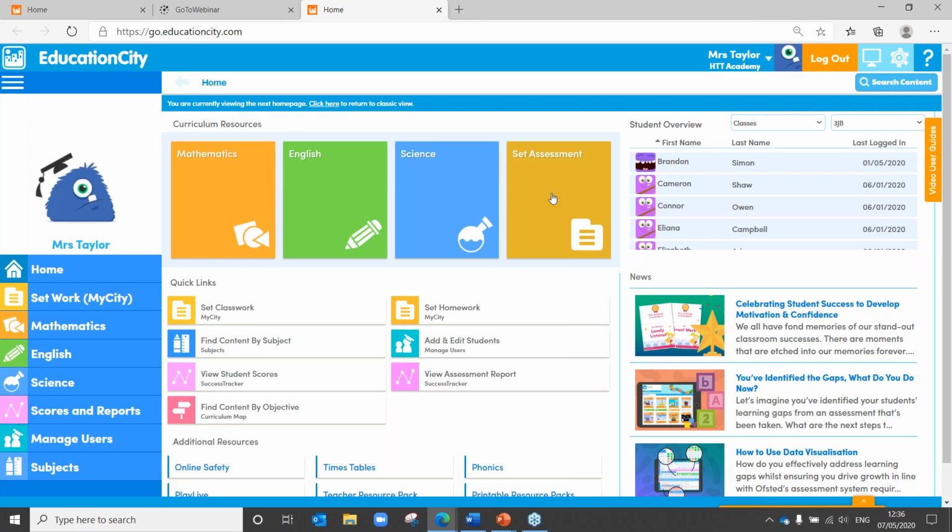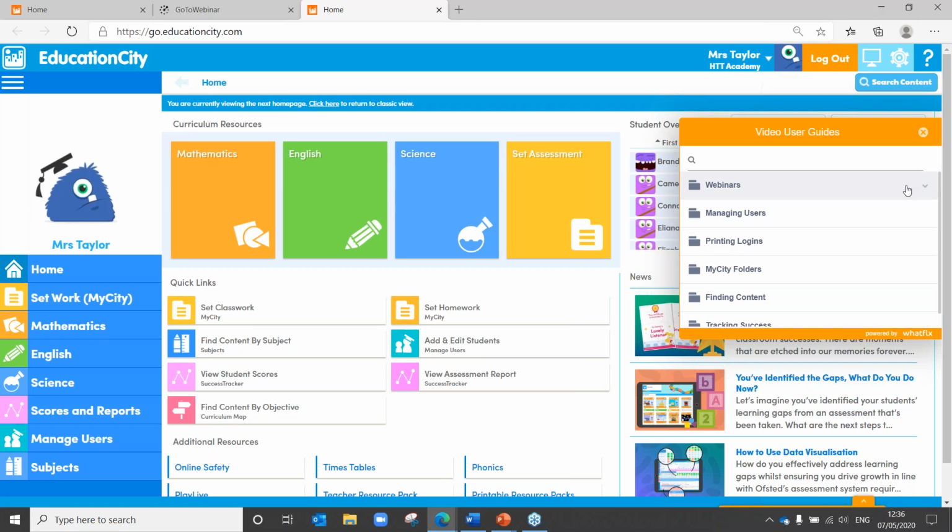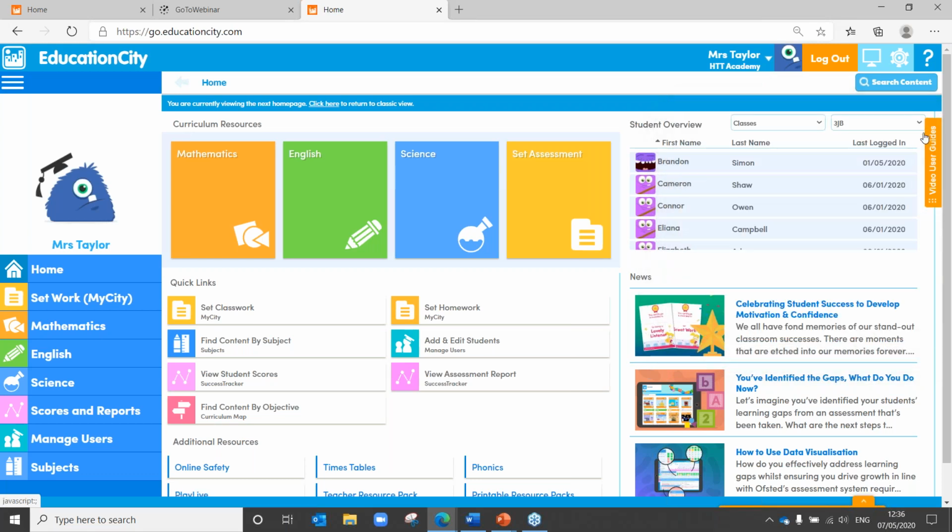Now, obviously, we've got different assessments that are available to you. For those of you who may have seen in our last webinars, we looked at the different assessments that were available, including the multiplication tables check and the phonics screen. Do not worry if you have missed any of our webinars, because you'll be able to see them in our video user guide just here. You can click on that, and all of our previous webinars are there, including things like being able to create the groups, which are going to come in really useful today. It will talk you through that. So it's a really, really useful guide.